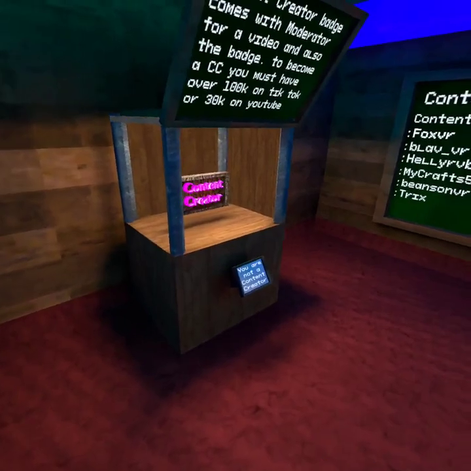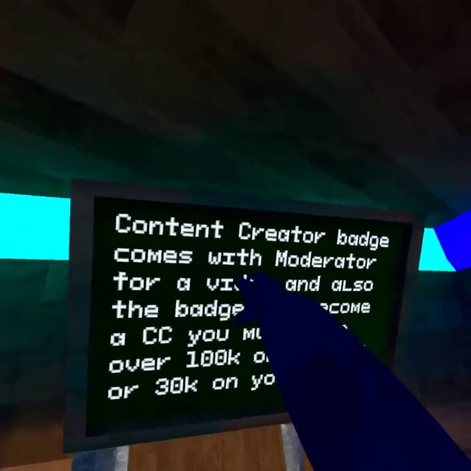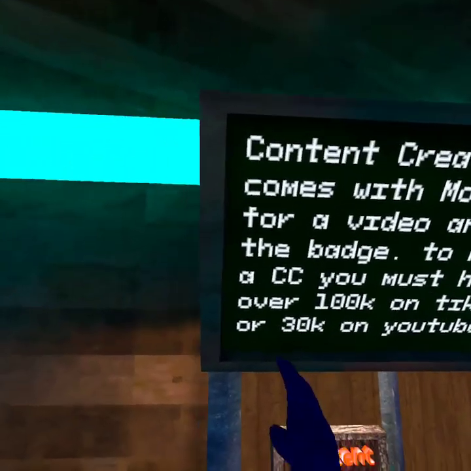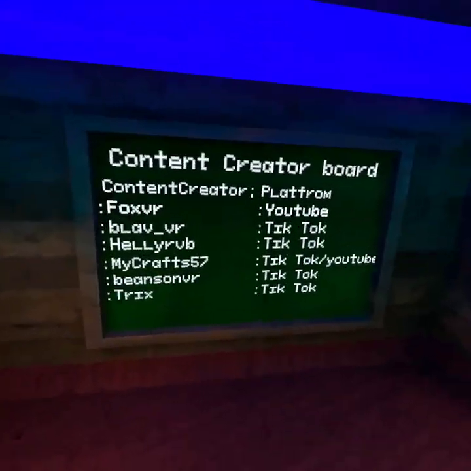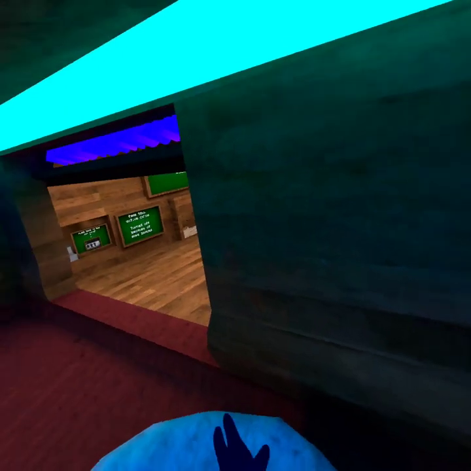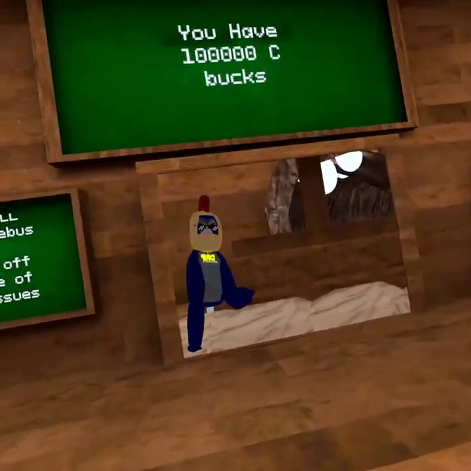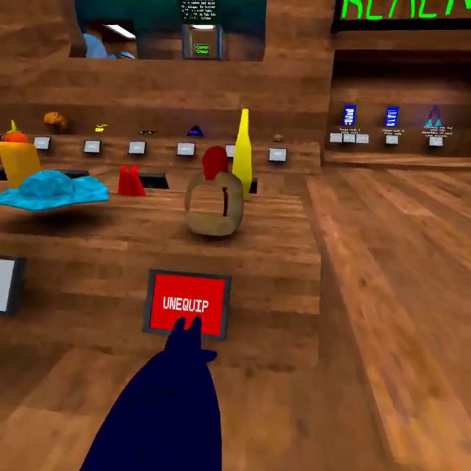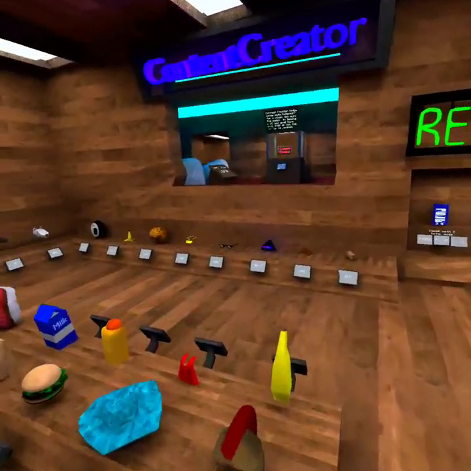There's a little secret over here. Oh, green screen. Huh. The creator. C-A-C-C, you must have over 100k on TikTok and 30k. So these are other people that have it and stuff. Why in the ever living god? Yep. So, ooh. The heck do I have this clipped? Okay.